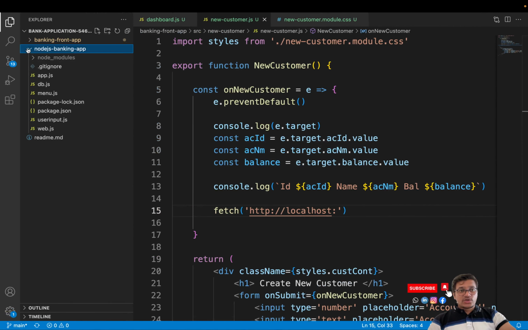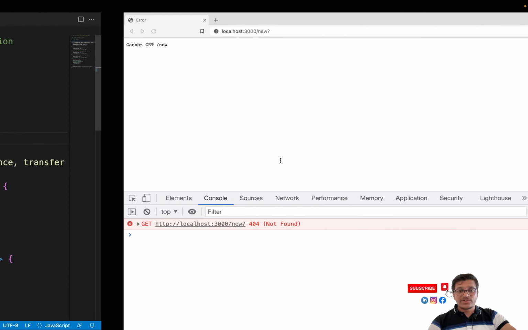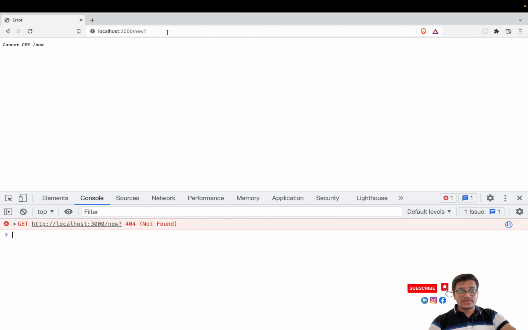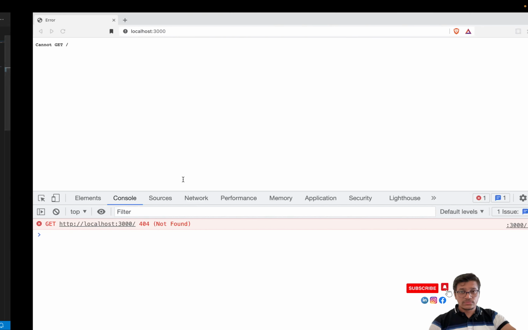Your backend is also running on the same port and your front end is also running on the same port. Let's say backend is running on 3100.